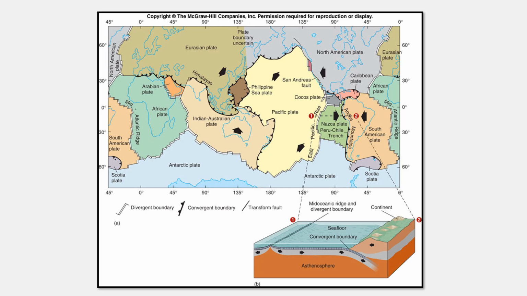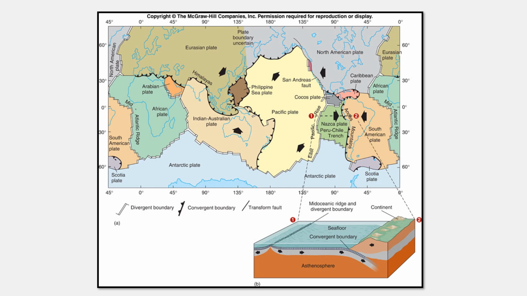Well, it's running into South America, and as it does that, that plate is subducted below the continent, and that's helping to heave up the Andes Mountains. Now, out here at the East Pacific Rise, you have plates that are moving apart from each other, and new seafloor material is being made there.